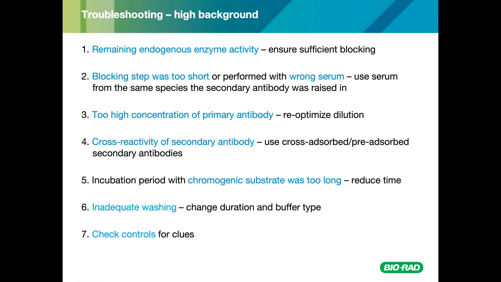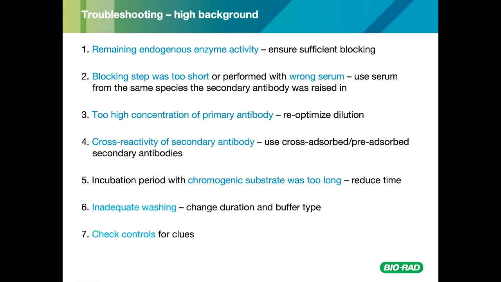Scenario 3. You might be using too much primary antibody or too much secondary antibody, or the dilution is indeed too low. So re-optimize the amount and perform a dilution series. You should also keep in mind that especially for polyclonals, each antibody batch needs re-optimization. You cannot just use the same amount or dilution that you were using for the previous batch. You really need to re-optimize each individual batch.